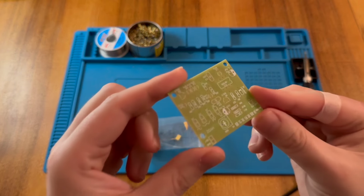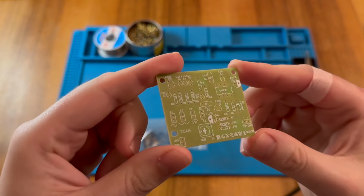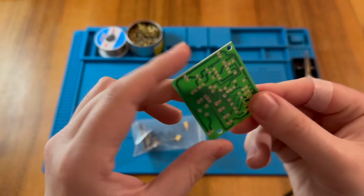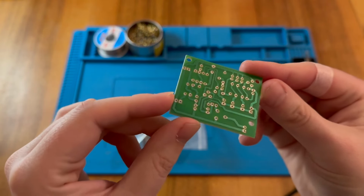We also have our PCB with some nice silk screen on it, so we can see exactly what we need to do, where we need to put each of the components. And this is the track side as well. There we go.